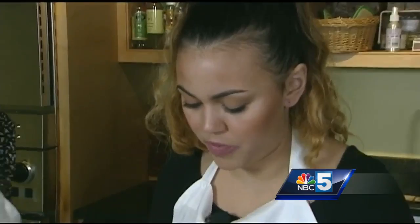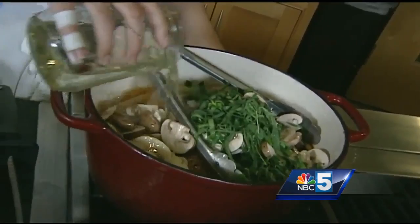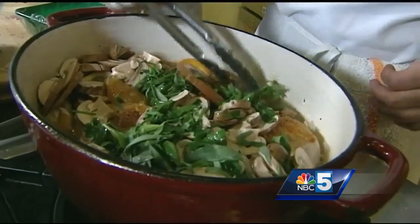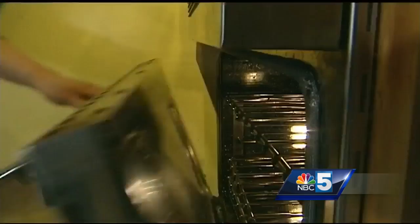I'm gonna grab our tarragon and just pick off all the leaves. In goes all of our tarragon. We have our white wine here — two cups of white wine and two cups of chicken stock. We're gonna put in a half a cup of honey; any kind of honey is fine. This one's raw, so it's a little thicker. We're gonna pop this in the oven. We want all of these herbs and mushrooms and everything to get into that sauce so our chicken takes on the flavors of all these ingredients. This looks really good — let's pop it into the oven.